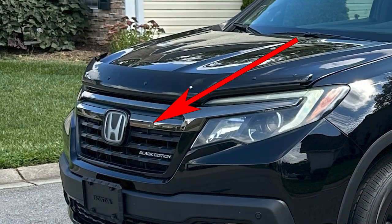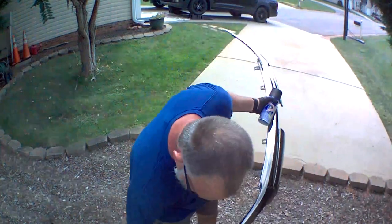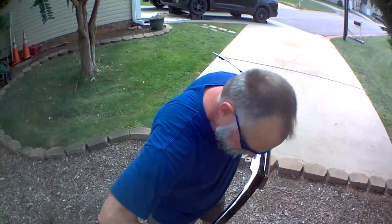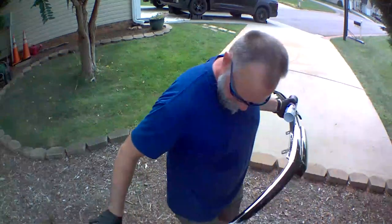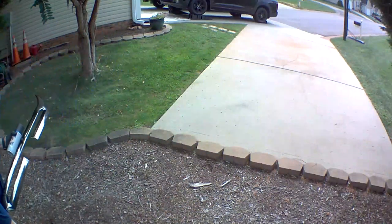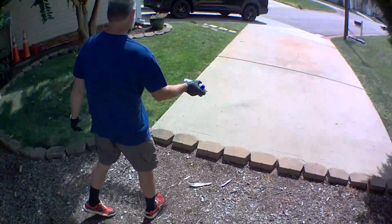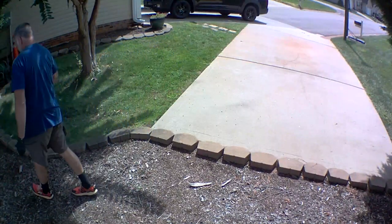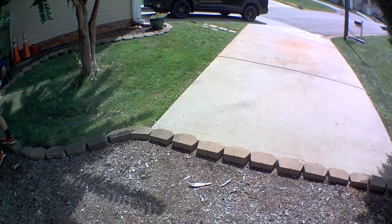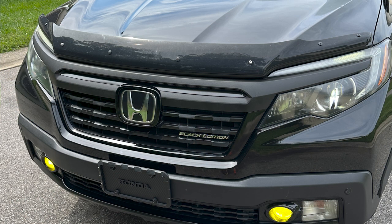One of the things I wanted to do — and my son wanted to do — was to take this black chrome strip above the grille, they call it the upper grille garnish, and wrap it. I tried to wrap it but it just had too many curves and the wrap I got was too stiff — it wasn't applying correctly. So I decided to go ahead and plasti-dip it. I had some matte black plasti-dip and it looks fine. It had a bubble under the chrome finish and a lot of scratches and chips on it, so it looks great in matte black.